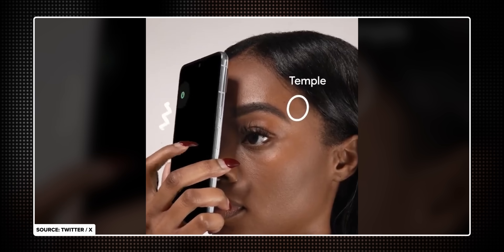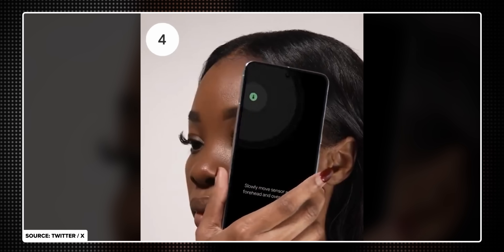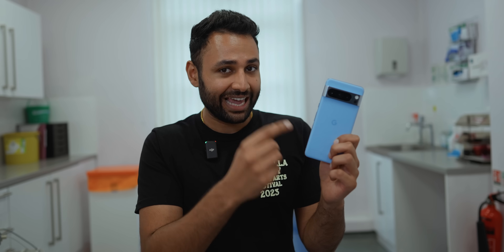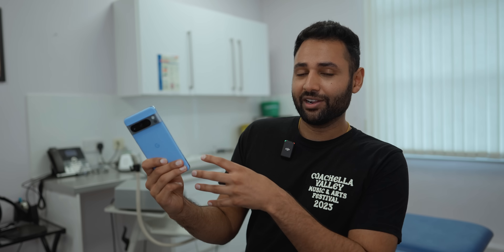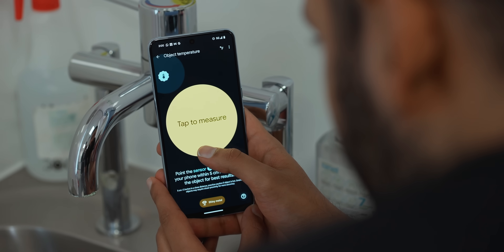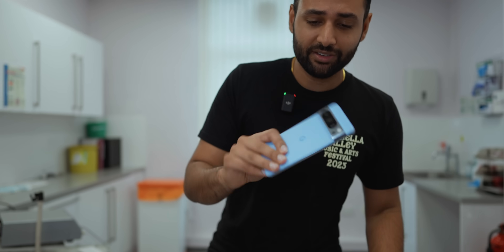Here's my hot take: I think Google put this in solely for the purposes of human temperature detection — the idea that you're feeling sick and your Pixel is the first thing you can reach for. Earlier this year, before the phones were announced, a leaked video showed how you can move the sensor across your forehead to get a reading. That's a great feature if it works, because people are more conscious about getting sick than ever before and your phone is the one thing you can guarantee you'll always have. It's just that claiming your device can take body temperature requires proper medical clearance, which takes time. So at the last minute, realizing clearance wasn't ready, I think Google scrambled together a random alternate use just so they could still talk about it. Regardless, the temperature sensor feels like a bit of a miss, but the rest of the design is close to perfect.